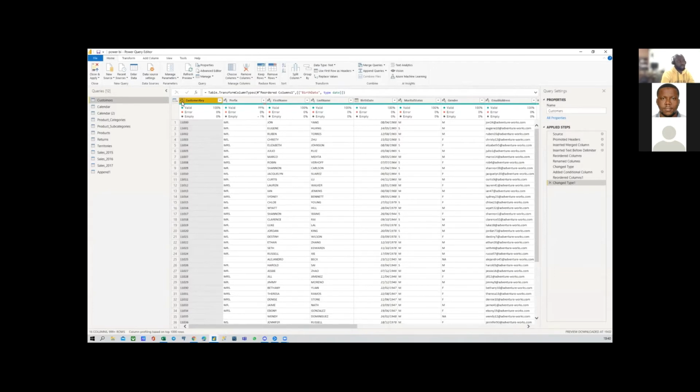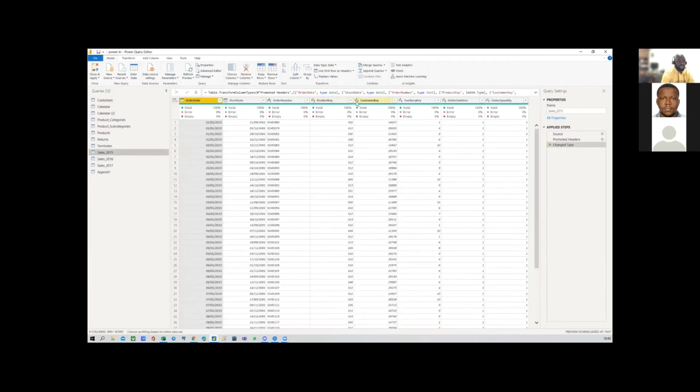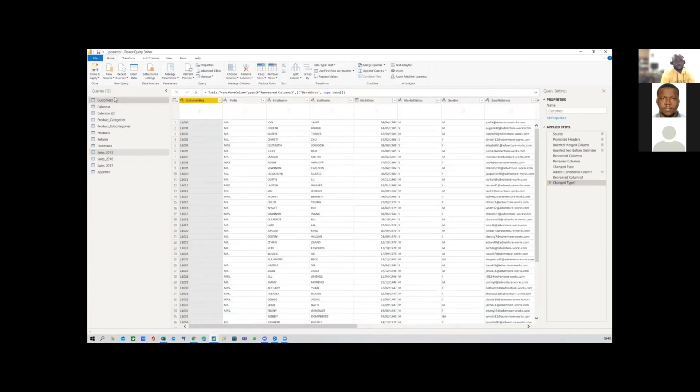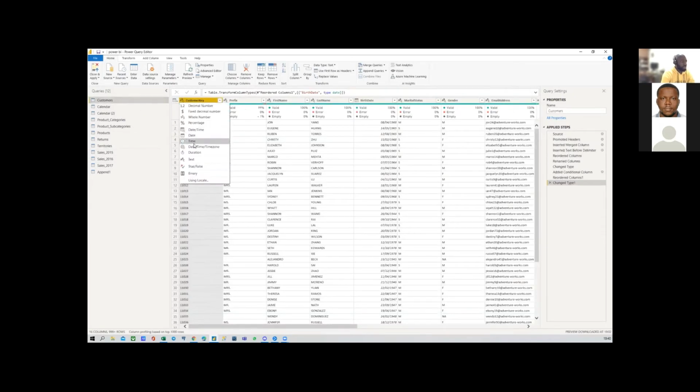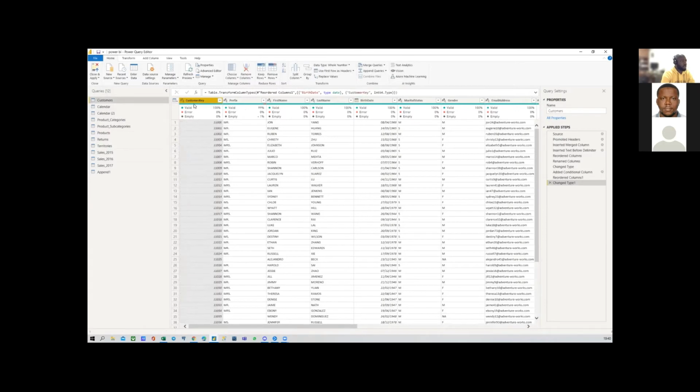This is how you debug, of course. So the customer table here is ABC. That's a text format. In the sales here, it is 1, 2, 3, a number format. So I can either change this one to a text format or change this one to a number format, whatever I want to do. So let me just change this one to a number, 1, 2, 3. Now I go back to my home. I go back to my append, merge as new. I do the same thing.